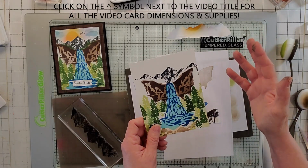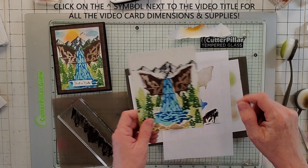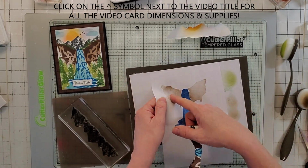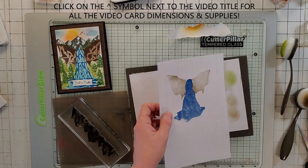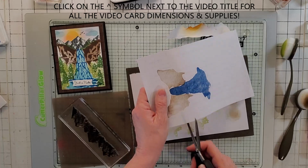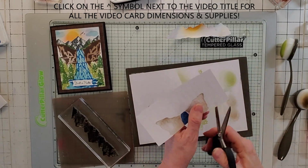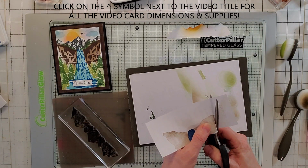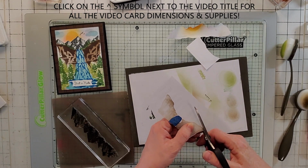So I didn't want to just cut it out and not show you. This is a major thing you have to do if you're doing a mask. Copy paper. So I just stamped out the shadow of the side of the hill and the waterfall, and this is what I need to fussy cut. Now I'm going to give it my best to try to stamp over that mountain. So we'll see how good I am. So I'm going to cut this out and I'll be right back.